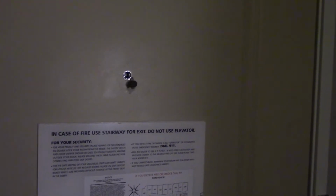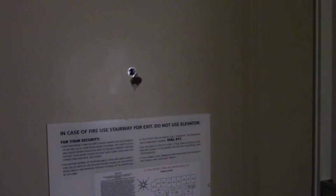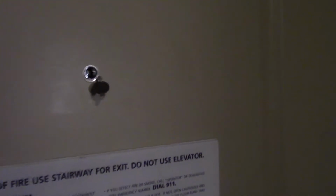Now, Seattle, Everett is a bit of a misnomer because this is not in Seattle. It is very north of Seattle. It is on the far side of Lynnwood from Seattle. So it really is just Hampton Inn, Everett. And so here we have standard features, but we'll give you the rundown.